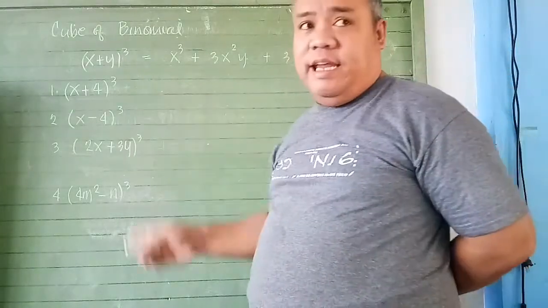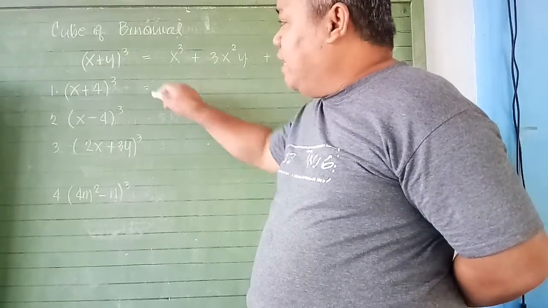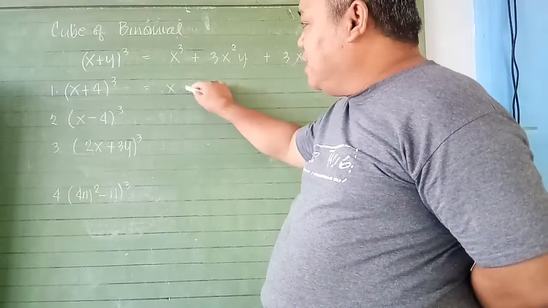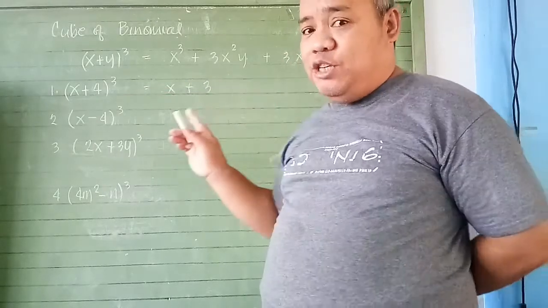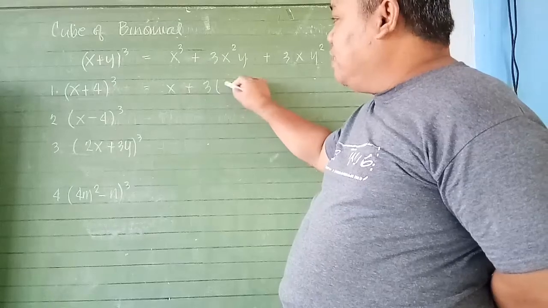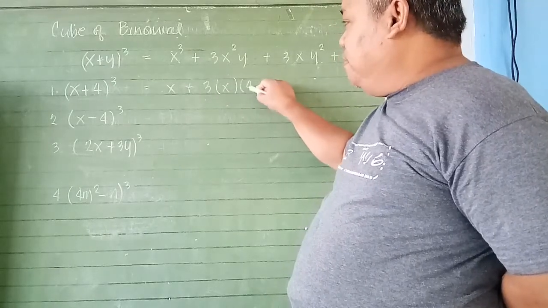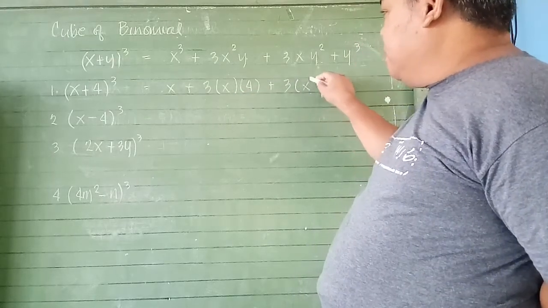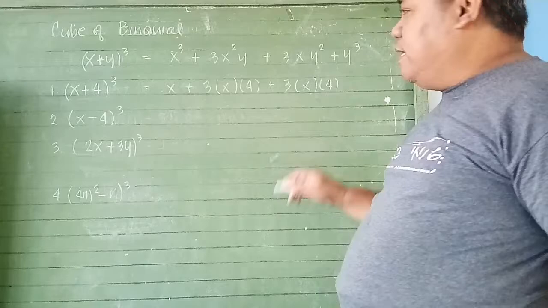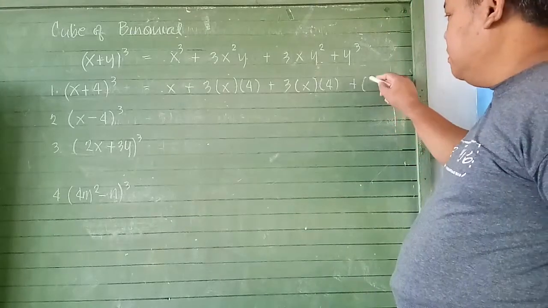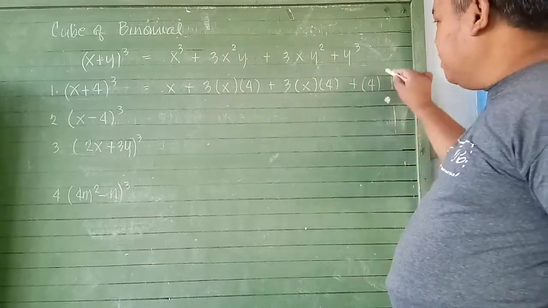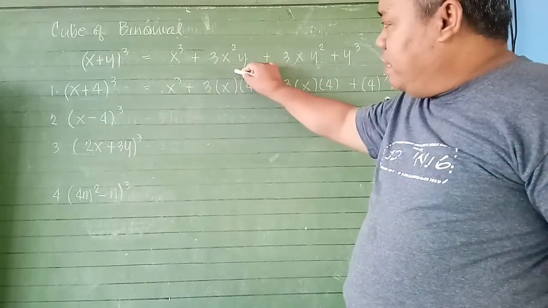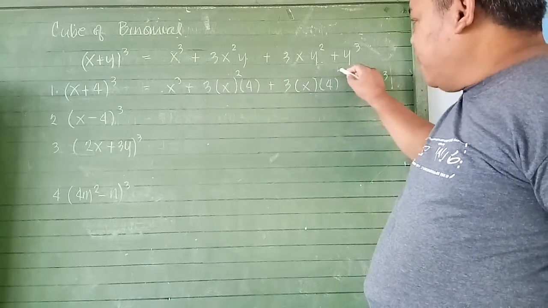So let's say here in the first example. Ilagay muna natin lahat. So x muna, x. Since addition yan, so plus lahat, plus 3. Lagi yan may 3 kasi cube tayo ha. 3, then first term, second term, then plus. Kopyahin mo lang yan. X, then ganyan ulit. Then last term, that is 4. Again, as I said, you cube the last term, you cube the first term. And then you square x here, you square the second term here.